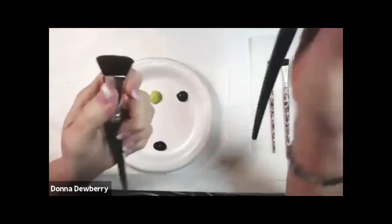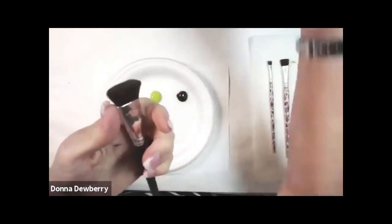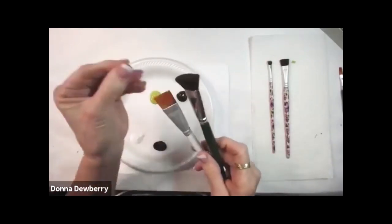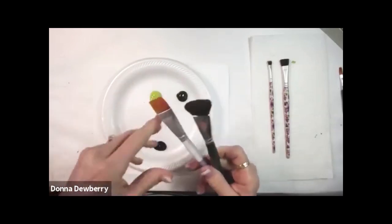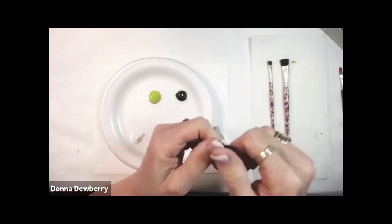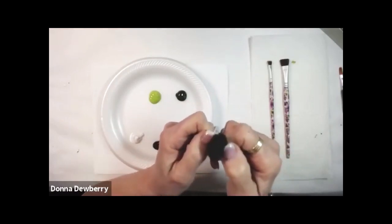It's not like a mop brush. A mop brush is really soft. This is a Scruffy brush that I originally created from a number 12 flat brush that was really abused, and I fluffed it up and it made nice little scruffy marks. So now we have a big, full, nice scruffy brush that's made just with my design, and we don't wet this brush to use it.